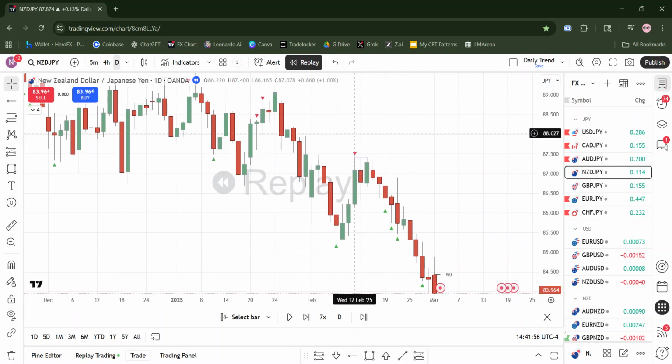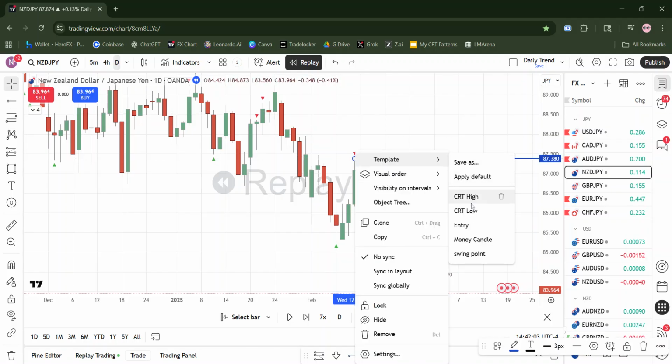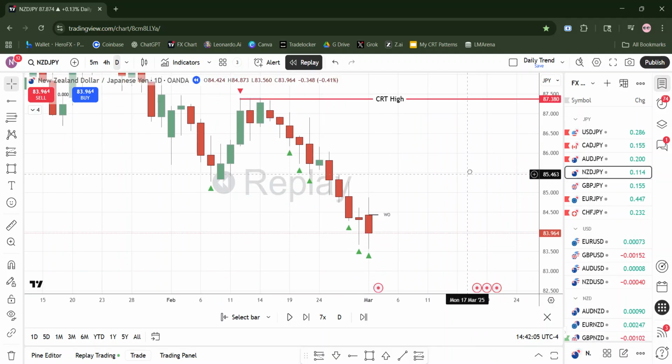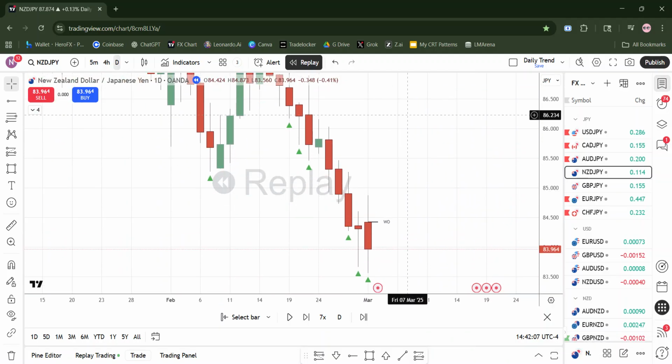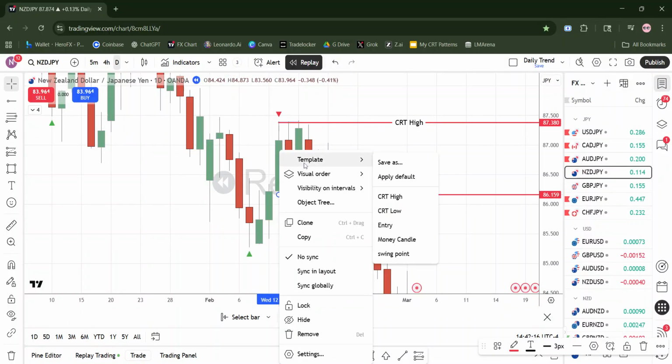Not my speed. This one. Yeah, this one will work. This one will definitely work. Now, obviously, I don't hold trades for days and days like this. Obviously, there's plenty of upside there, but that's just not how I trade. So we'll look at the best entry on this one.